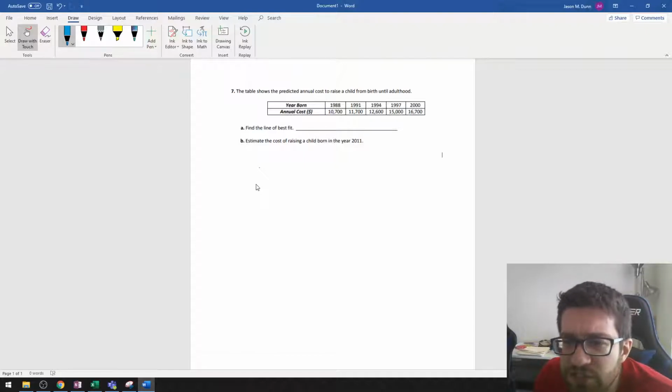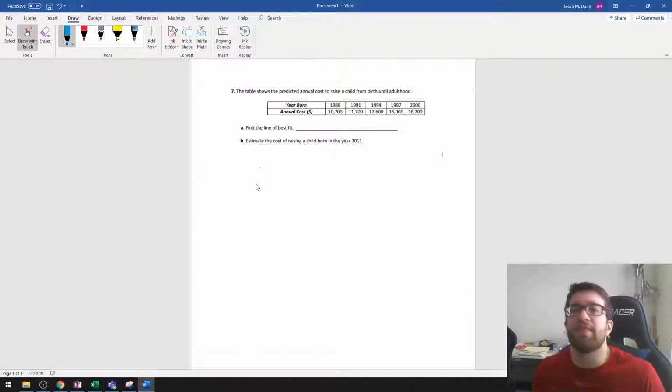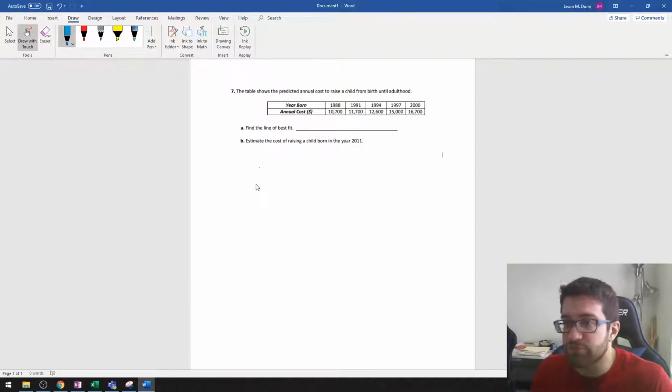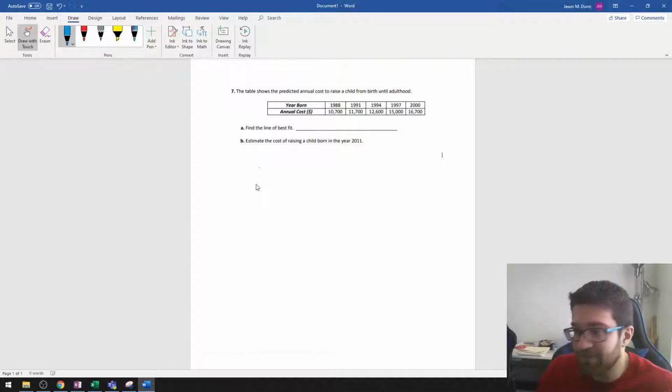And so it gives us this chart of data starting at 1988, ends in 2000, but we want to make a prediction about the year 2011 given the data in this chart. And then we'll actually expand that into modern times. I have some newer data as well. We'll confirm that too. So first we have to find the line of best fit.